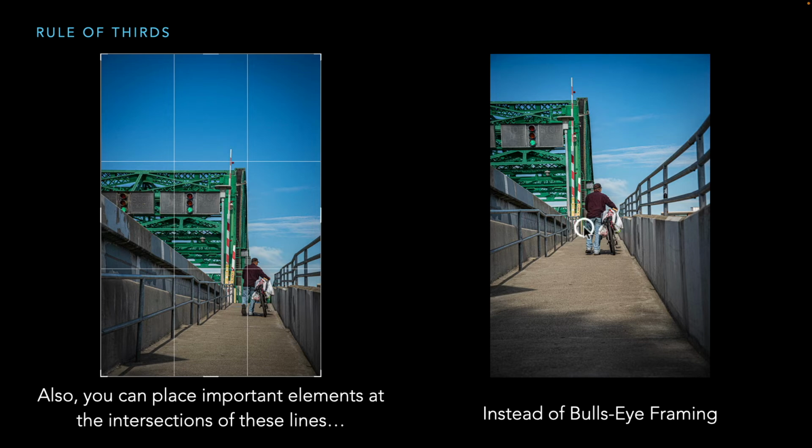That's what bullseye framing does sometimes. Especially so if, I don't have this image, but say he was turned around and facing us and staring at the camera, right? Then it becomes sort of confrontational, like, oh, he's looking right at us and he's right in the middle of the frame, what's going on? I feel bad, right? So they can have a different effect whether it's in the middle of the frame or along these rule of thirds lines.